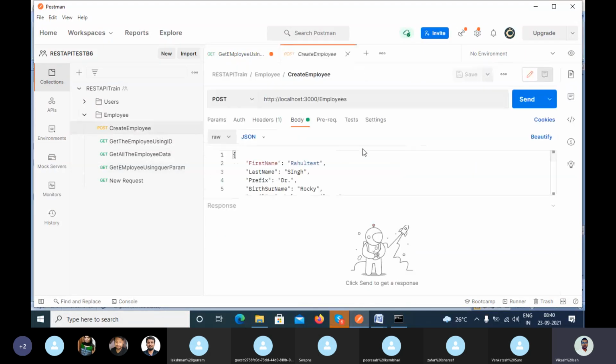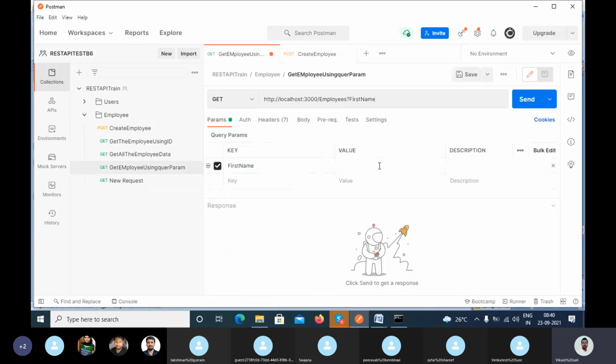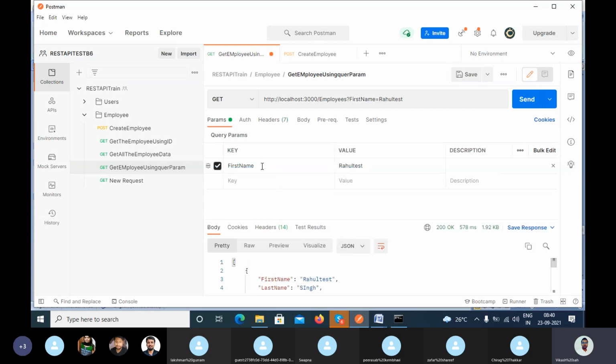First let me create the data. The data got created. Let's suppose I want to filter the data where first name is Rahul test. Here you can see the URL changes, with the question mark, the key and the value. If I send, it connects with the server and gives all the results for whoever has the first name Rahul test.